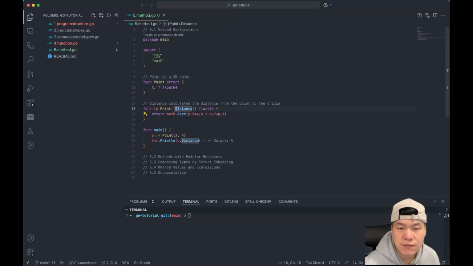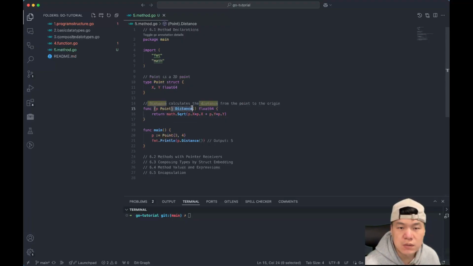A method is like a function in Go, but it's a particular type of function. Before the function name, we have something called a receiver. In this example, the receiver receives the struct type Point.